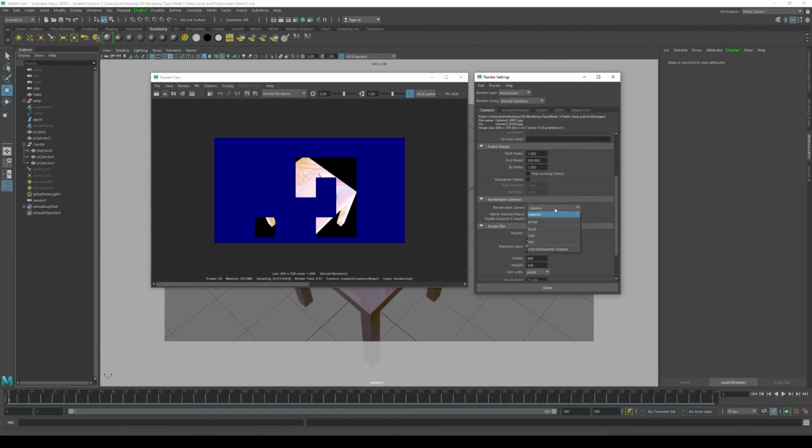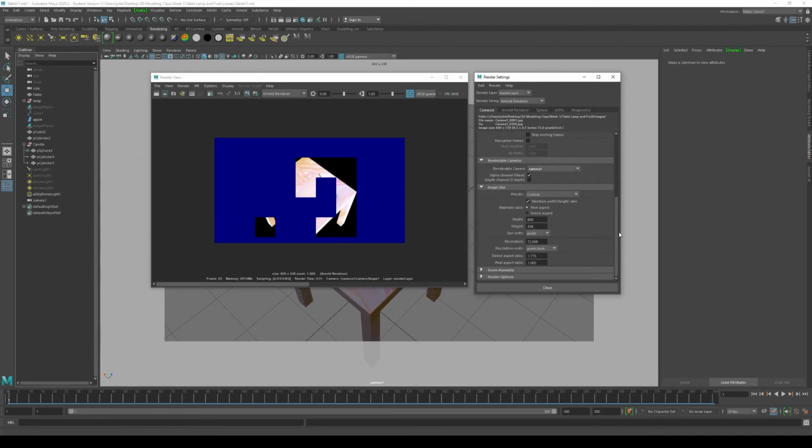On renderable cameras, make sure you set it to render out your camera 1. And then since we're going to render out 300 frames, and this is going to take quite a while, we may want to work with a smaller image size for this test. So let's just make a 600 pixel image, and then everything is fine now.